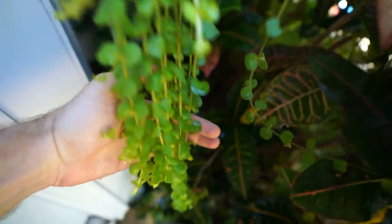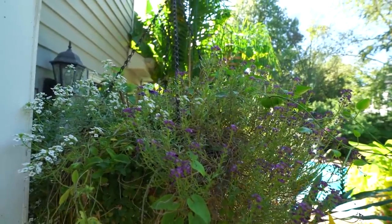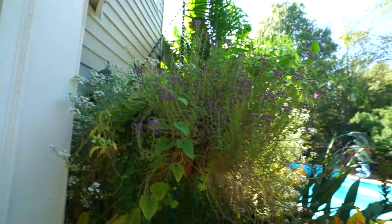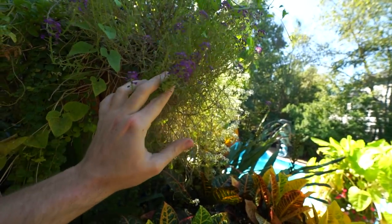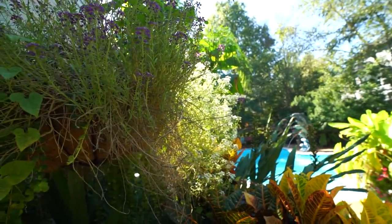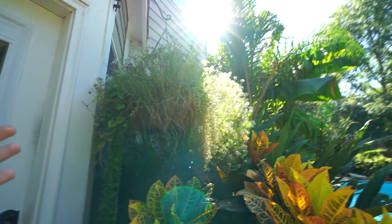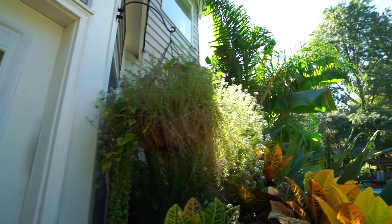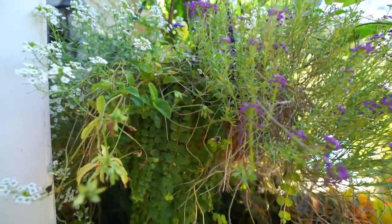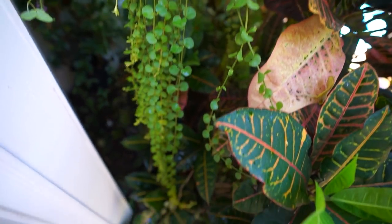This creeping jenny — look at how long this is, it just keeps going and going and going — coming out of this hanging basket, which has actually improved drastically since I switched up the drip on it. The dianthus in the middle is starting to rebound, and the lobularia — the purple one I was talking about in different videos, how I was pretty disappointed with it because it's just not the same kind of trooper as the Snow Princess and White Knight lobularia — is looking great and starting to fill back out with cooler nights and more drip. I was going to redo this basket, but it's turning back into what would be a nice full container. To me right now the star of the show is that creeping jenny.